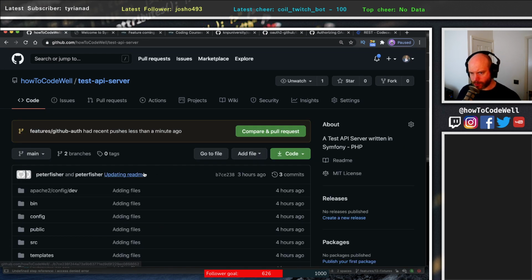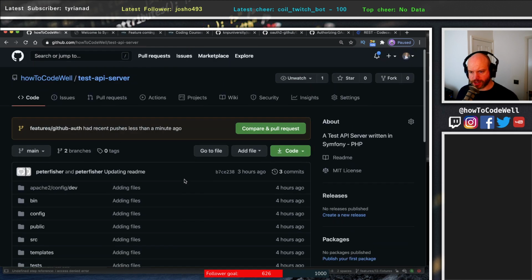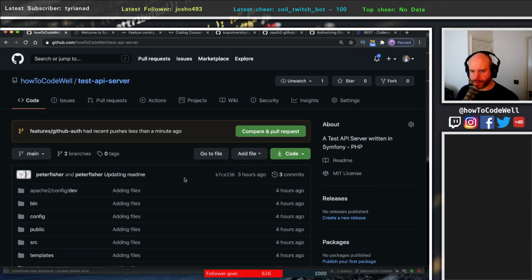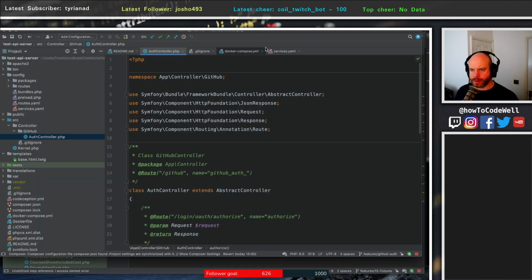I won't do the pull request because I wouldn't mind doing the pull request once this feature has been built. So I'll keep pushing up the branch as I go, but I'll then do a pull request and then update the version number or something on this. Yeah, I'm happy with that.